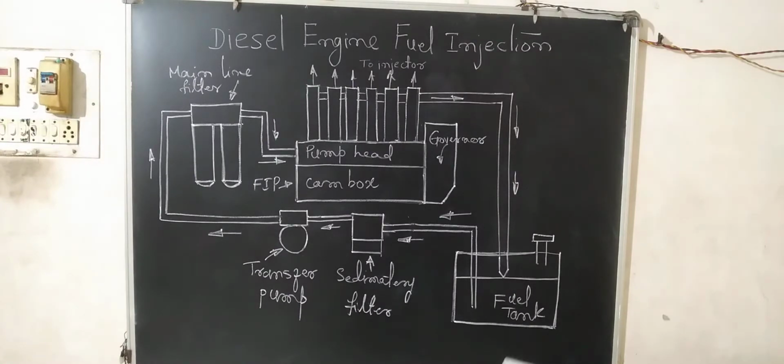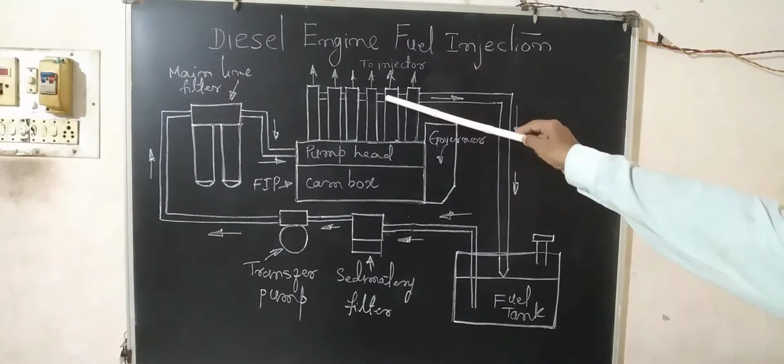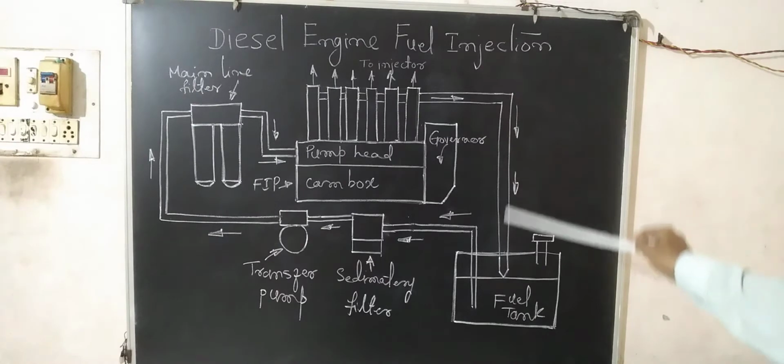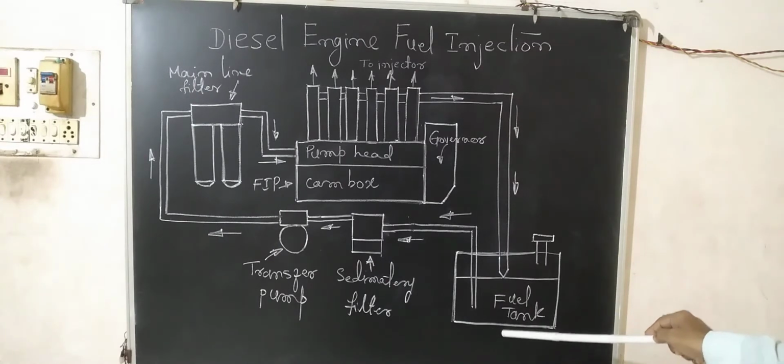Now this tank consists of a porous strainer. There will be a strainer, and at the bottom there will be a drain plug, and to measure the fuel quantity there will be a fuel gauge, and there is going to be a fuel delivery opening. The fuel delivery opening is there, and there is a return pipe which is coming from the fuel injection pump. Return pipe is also coming.